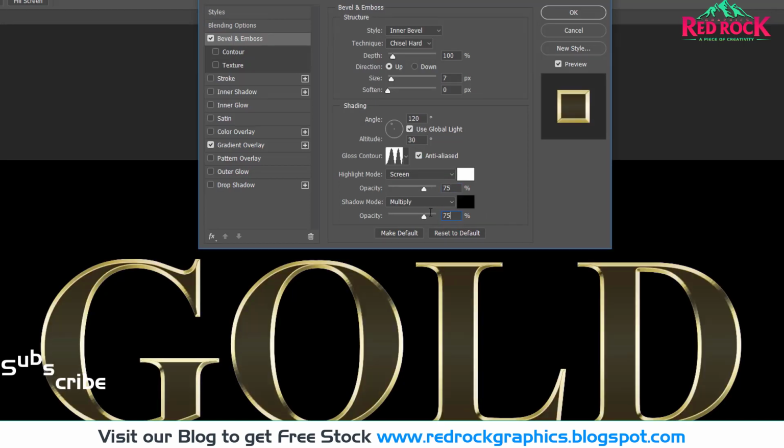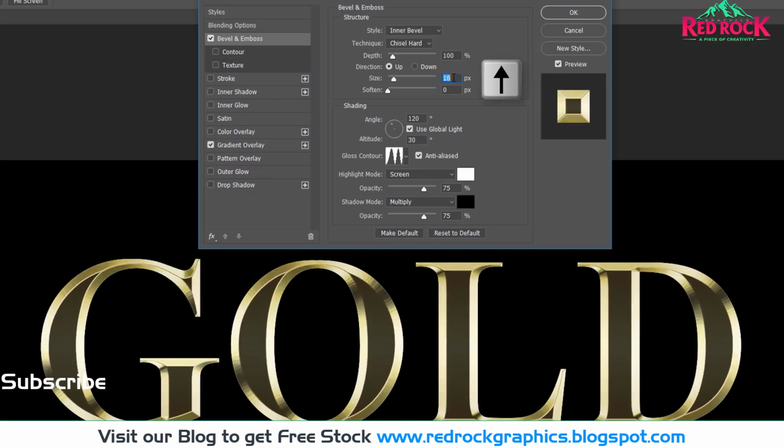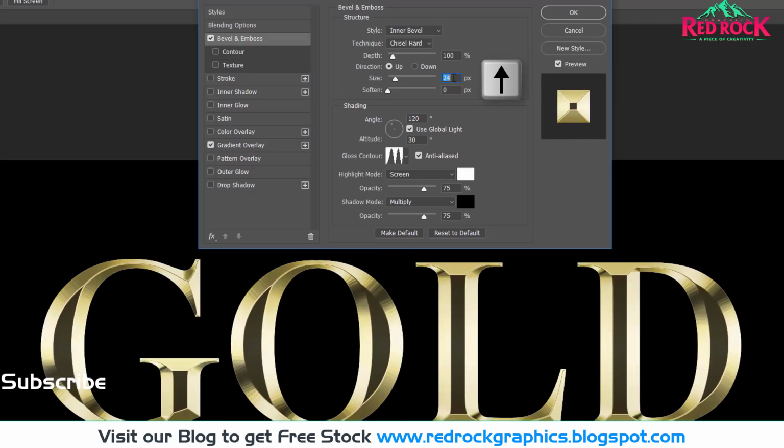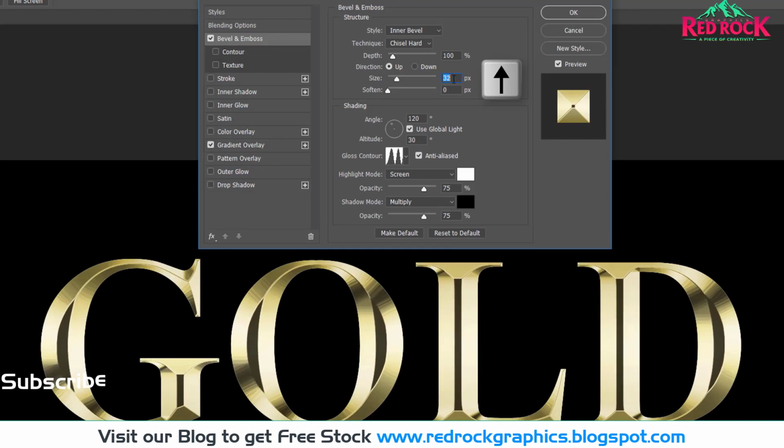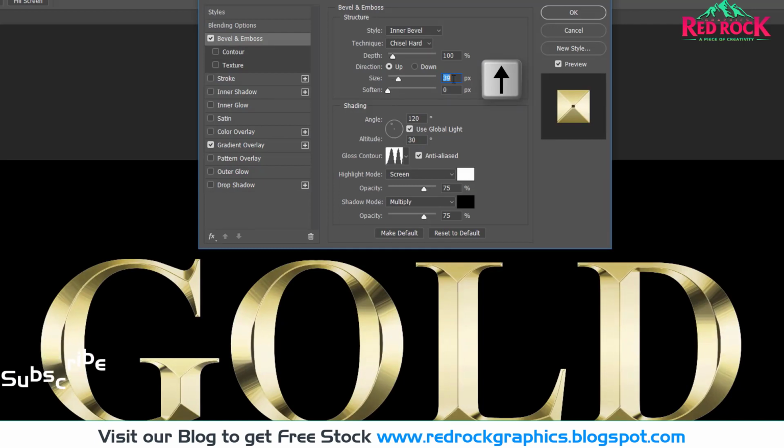Notice that the text looks like it has a stroke around it. Let's fill up the space inside the letters by increasing the size value. The easiest way to do that is to click inside the size value box to make it active. Then use the up arrow key on your keyboard to increase the value. As you do, you'll see the letters filling in from the outer edges towards the centers. Continue increasing the size until the letters are filled in completely.